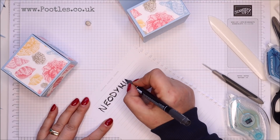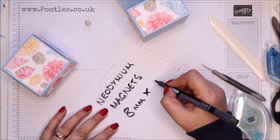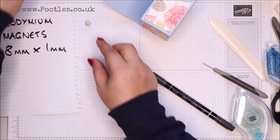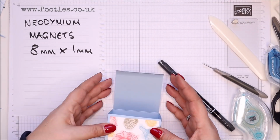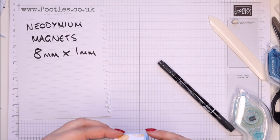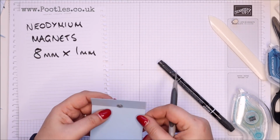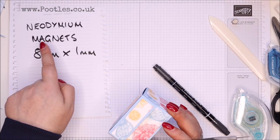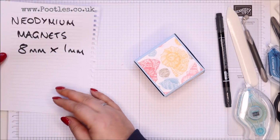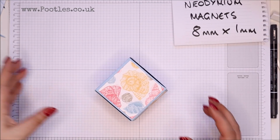Neodymium. 8mm by 1mm. I'm just going to leave this up here just for a second so you can read them. And yet you can find them on Amazon, on eBay. They are super cheap. I buy them usually 50 at a time, and I pay no more than about £4 for them. I really don't pay very much for them at all. There we go. I've just squished that on so it's in the right place. But yeah, that's how you spell it. Neodymium. 8mm by 1mm. Okay. And they're brilliant. I've got loads of them. And there we go. So I'll leave that there for a second.